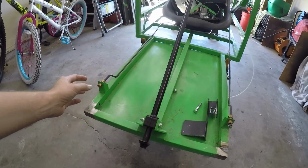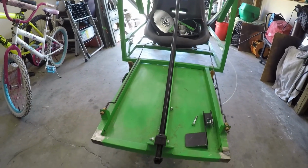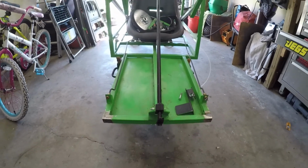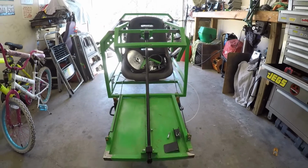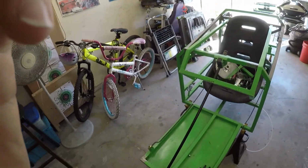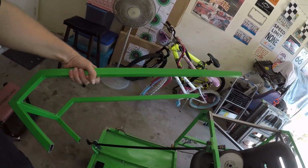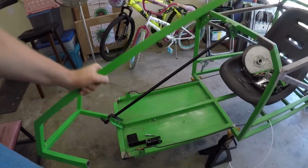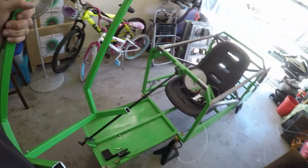I am going to end up cutting this and this off, because I'm redoing the entire control system on it. I never liked how it was set up before, and it's hard to tell. Let's see if I can show it. Basically, I had this big old thing just set up off the front. I hated it, it never really looked right, so I'm redoing it.